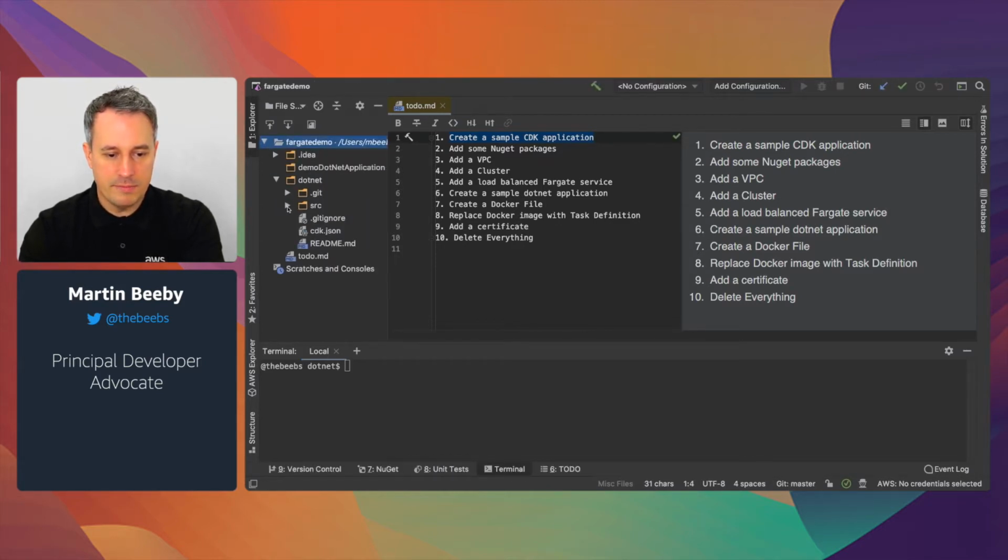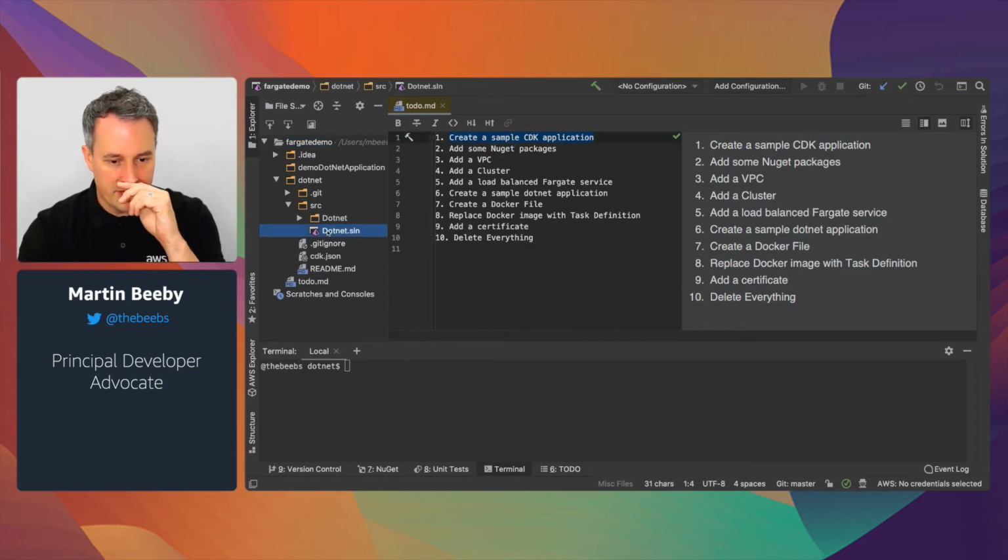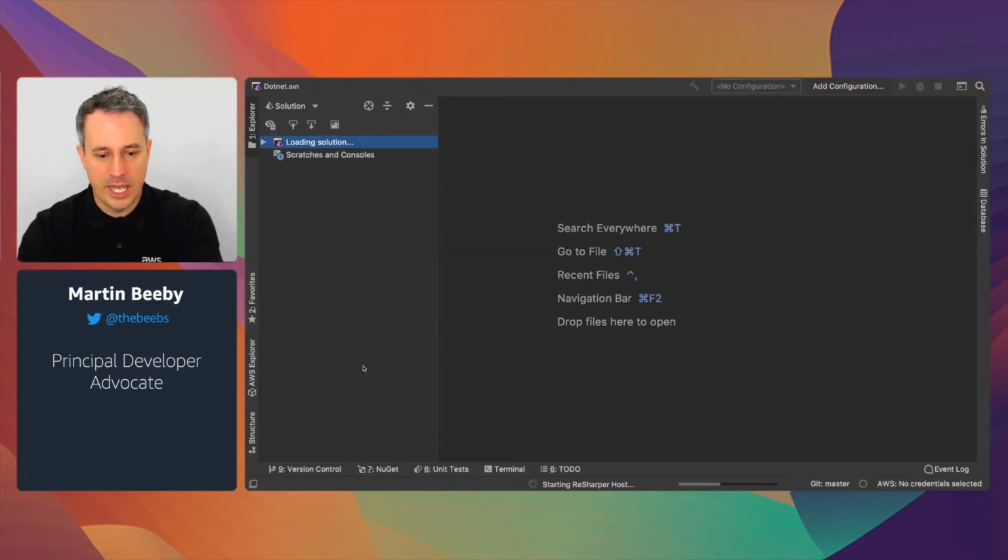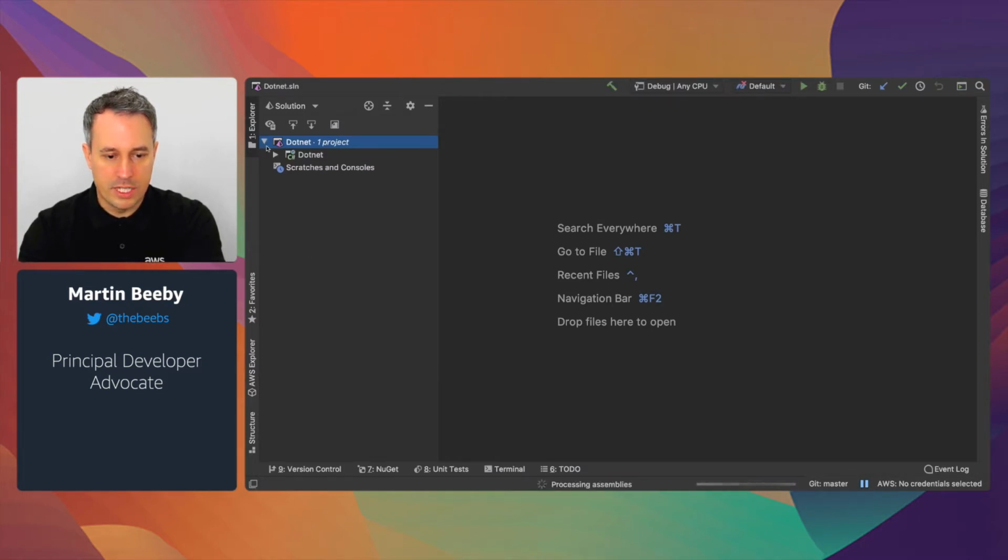And in the source folder, I have a .NET solution. Now, at the moment, I'm in Rider, but I'm not inside that solution. So I'm just going to open up that solution in Rider. If I just go into that folder and then open the .NET .sln, it should open up in another window in Rider. And that just means that it's going to know it's a C# application and things like Nuget and IntelliSense and things like that are going to work. Okay, so my application is loading. My project is loaded. So now I should be able to browse this project.